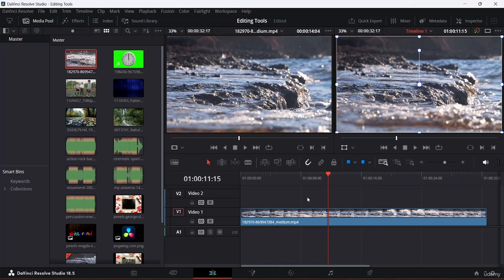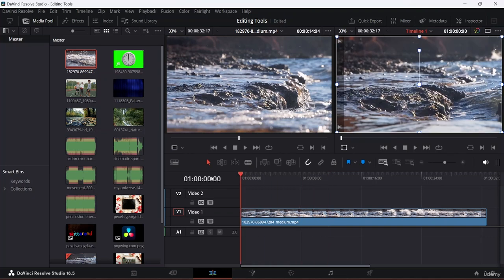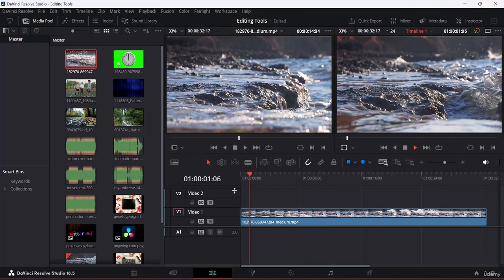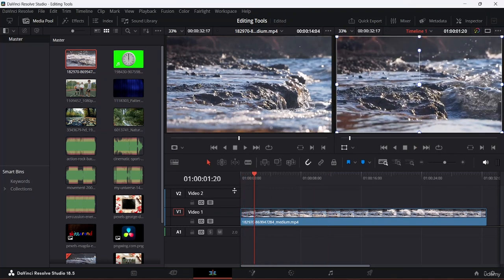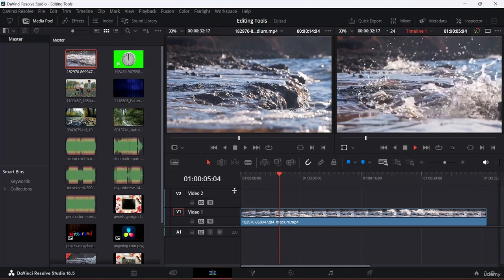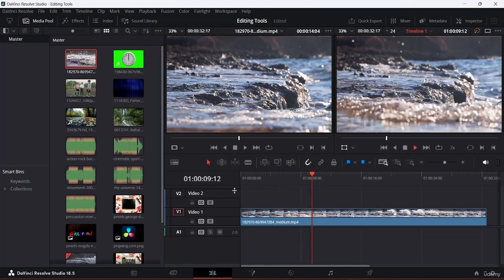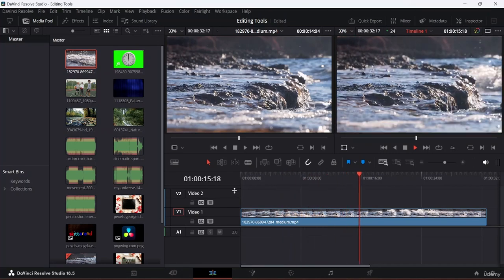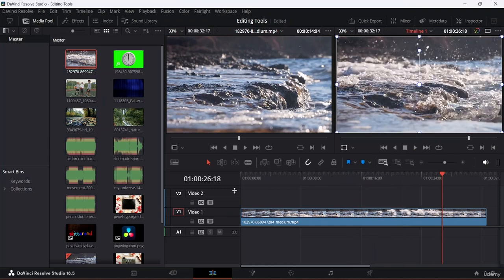And also, let's say you have a very long footage, and in that long footage you want to view it in a faster motion. If you play, it will go quite slow. But if you want it in a faster mode, you can just click on L, and double click on L. Here you can see the speed is 2x, but if you click on L again, now it is 4x, and if you click on L again, it will be 6x.